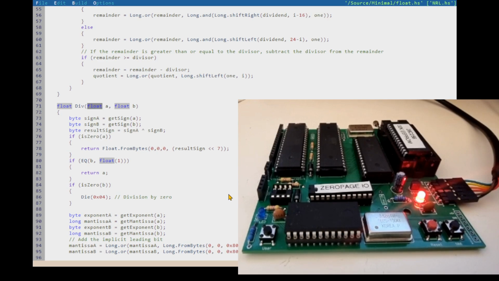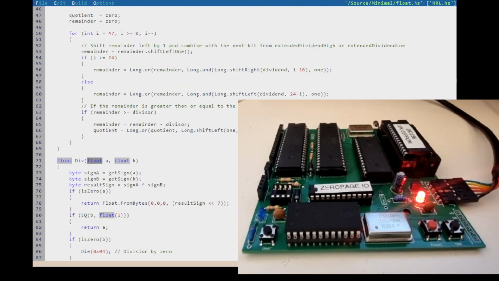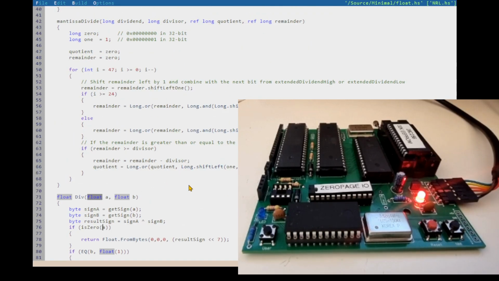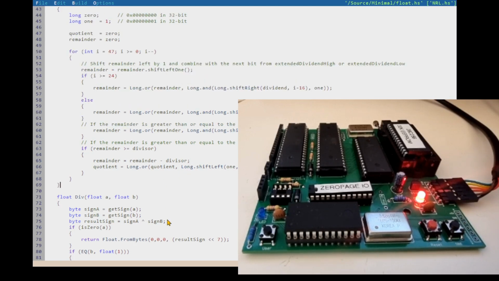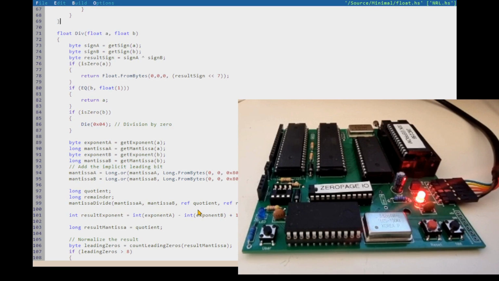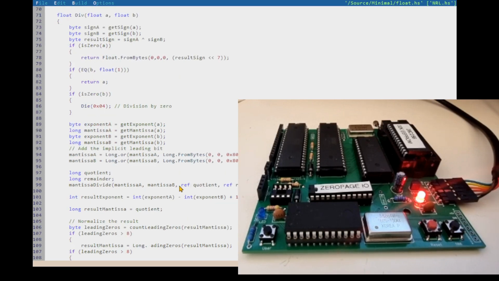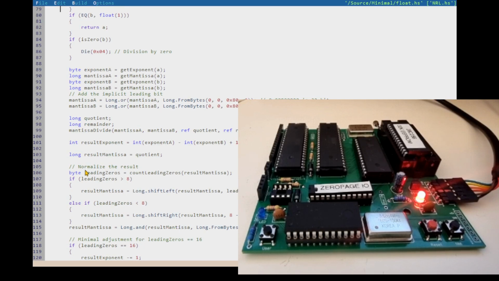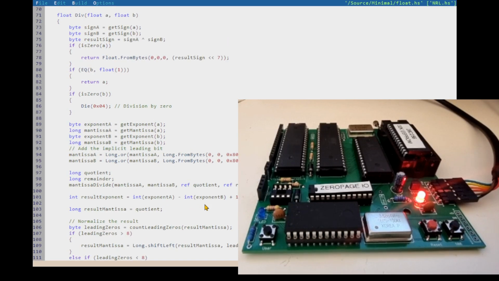So some internal APIs, just enough to be able to write the entire floating point library in longhand here in actual Hopper code. So, I mean, you can see division here. This is quite a lot of Hopper. So I just wanted to get floating point working at all on the 6502 in Hopper. And I like this kind of reference implementation in that it's easy to understand, easy to read, well structured. It's not cryptic. But the downside of that is obviously it's going to be incredibly slow because this is interpreted on a virtual machine on the 6502.